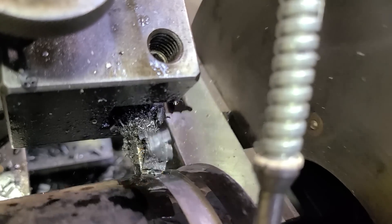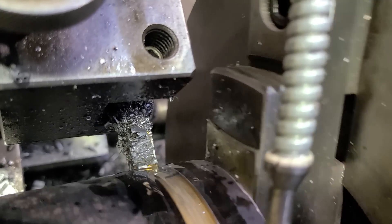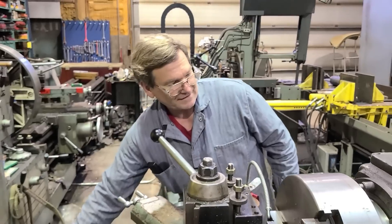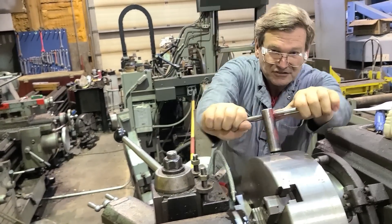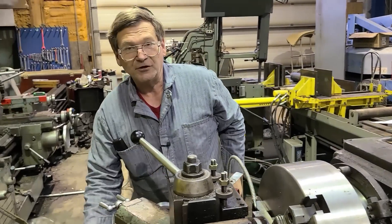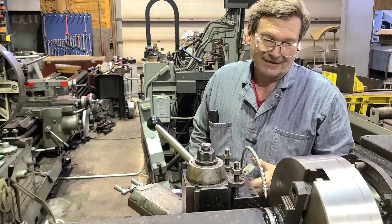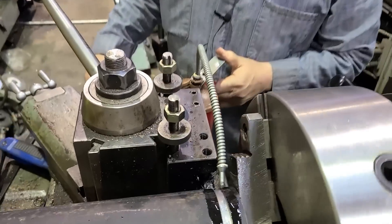You get springing in here — you'll turn to a certain size and it will sit there a while before it cuts to full size. Since I'm going so slow, the clutch on the machine does not fully stop it. That's why it kept going — it's got lots of reduction, and it's just a little bit of drag that drives it ahead.